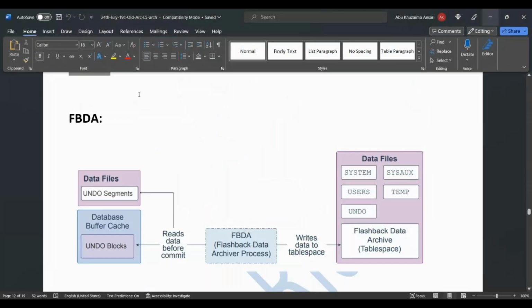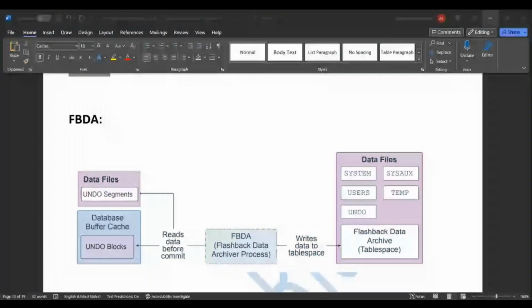FBDA, what is the name? Flashback data archiver process. So we have a technology in flashback, that is flashback archival. For that, this background process comes into the picture and tracks and stores the transactional changes to a table over its lifetime. So you can flashback tables back in time to restore the way they were.